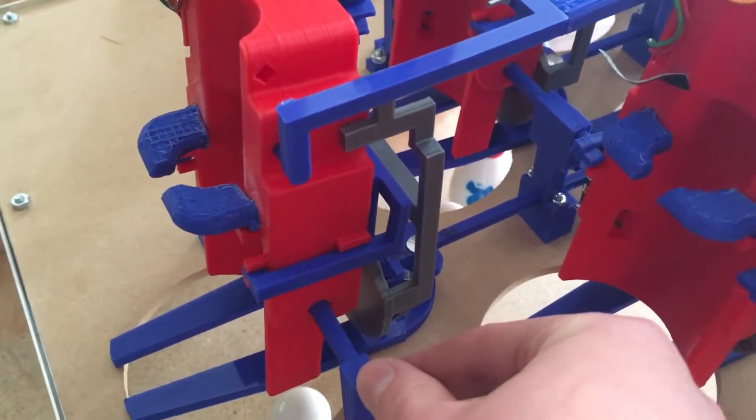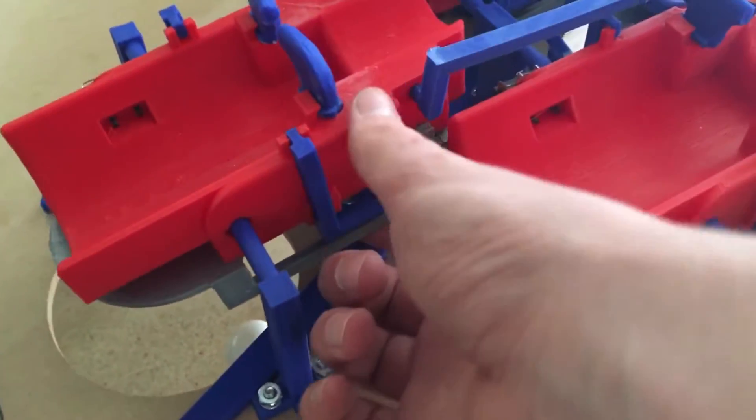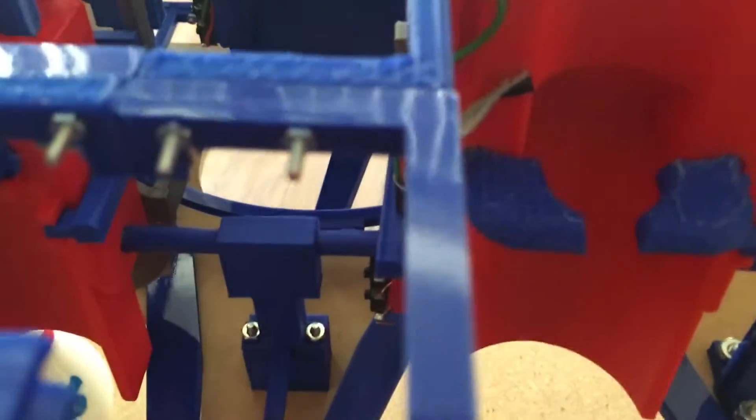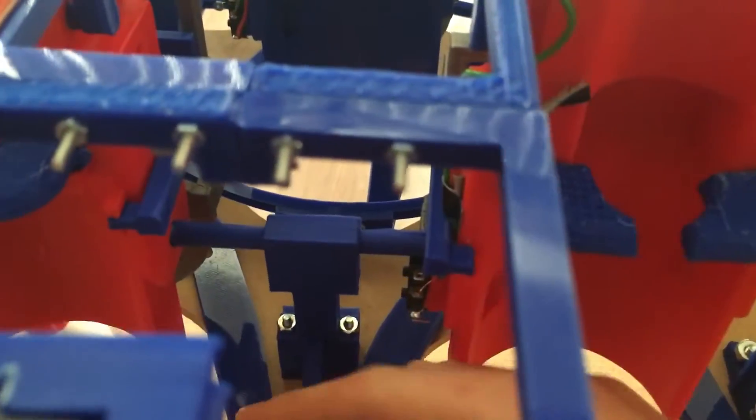But the kind of cool thing is that I have the things holding up each pin holder serving multiple functions. So of course it supports the pin holder, allows them to rotate. I should probably open them up before doing that. So it supports them, allows them to rotate, and it keeps them from rotating too far. But also it acts as end stops for the fingers, so they don't open, so that one doesn't open much further than the other. Then also, it supports the track. The track goes within the stationary piece that allows these to rotate. So I have pieces serving multiple functions, which I'm really happy with how it's turning out.